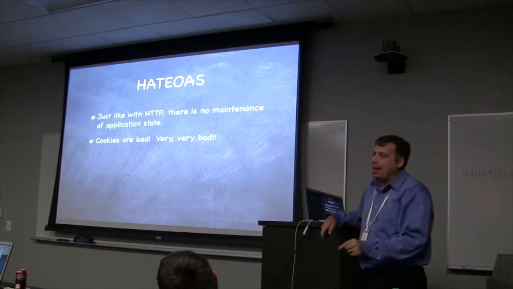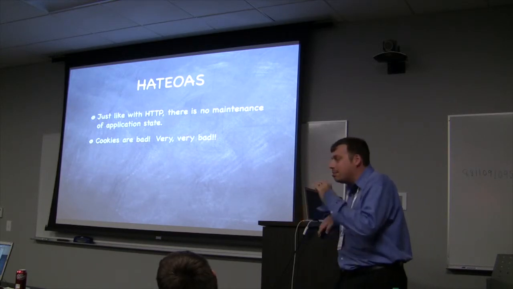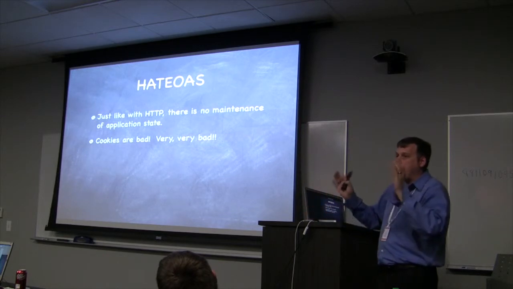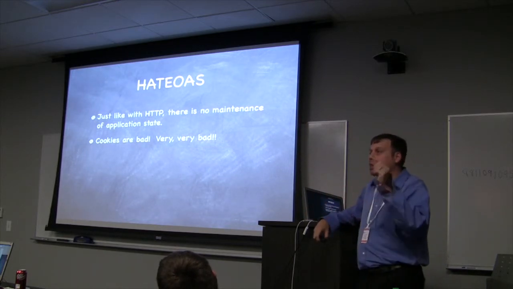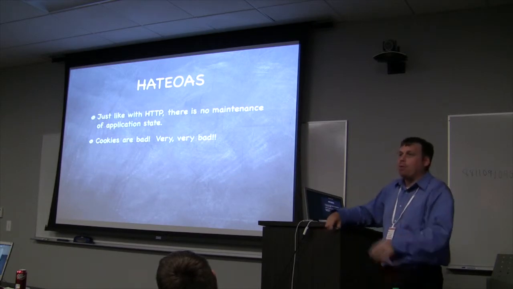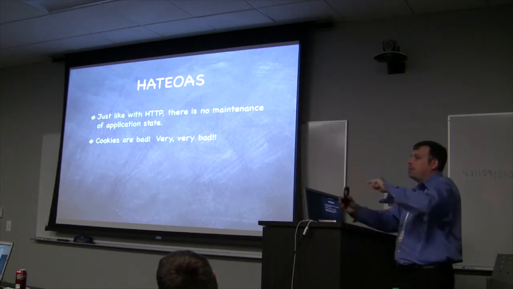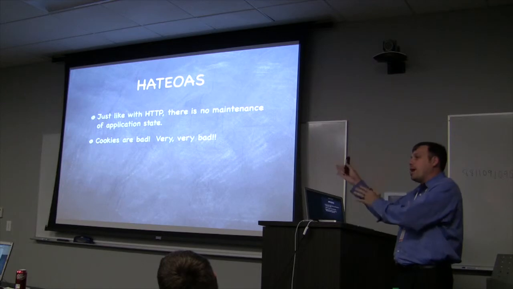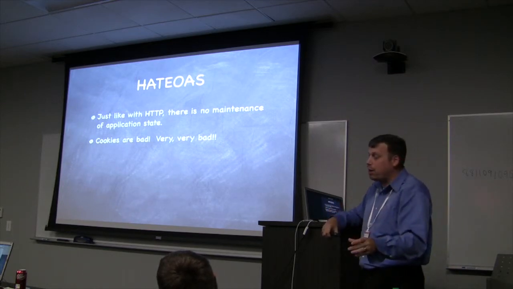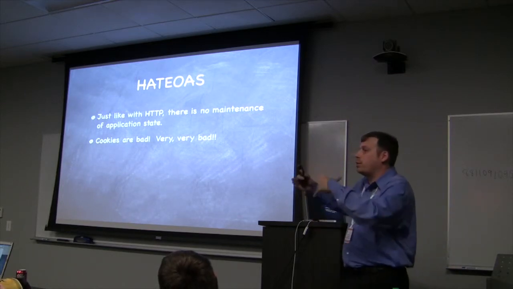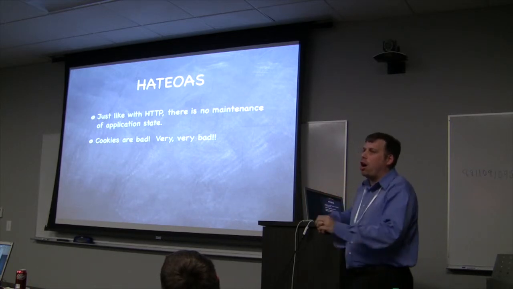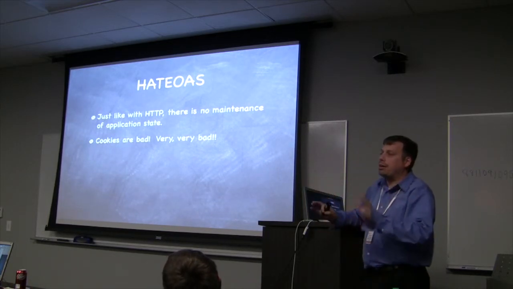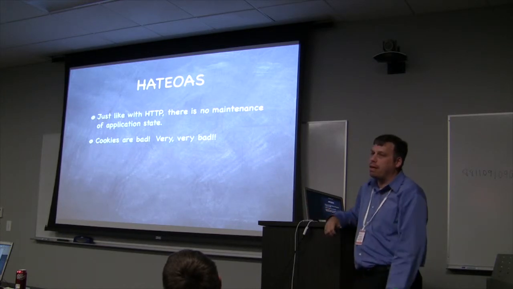Cookies are bad. Very, very bad when you're developing a REST application. Now on the web, we use cookies to maintain application state, don't we? We issue a session on the back end, we write some sort of identifier to associate the back end session with the front end client request, and on every request we send that cookie so we can pair it back up. What kind of problems does that cause in general with that type of architecture?